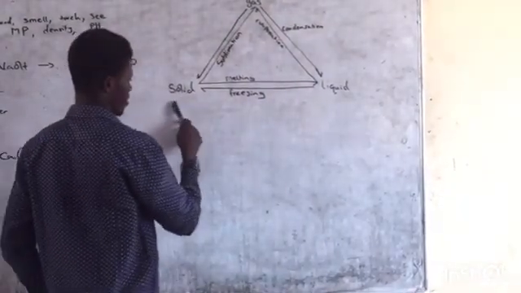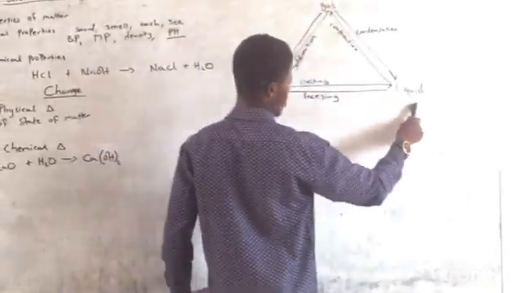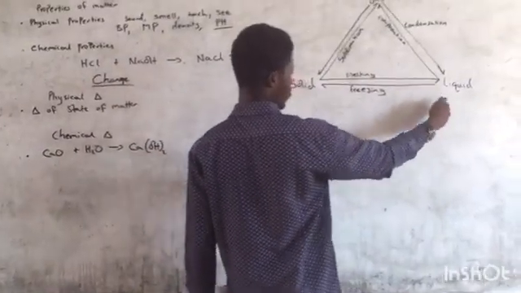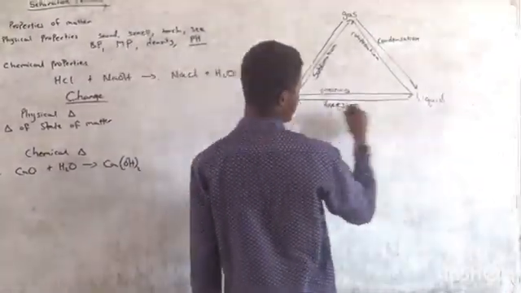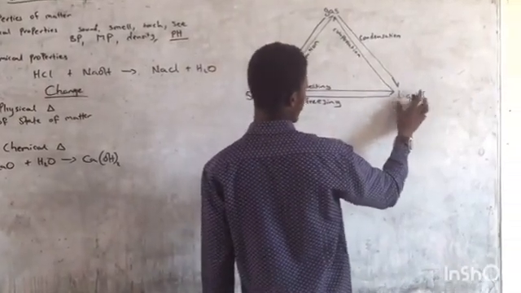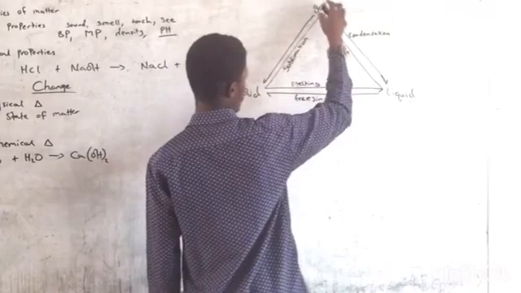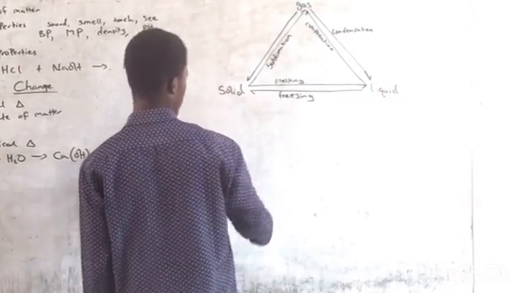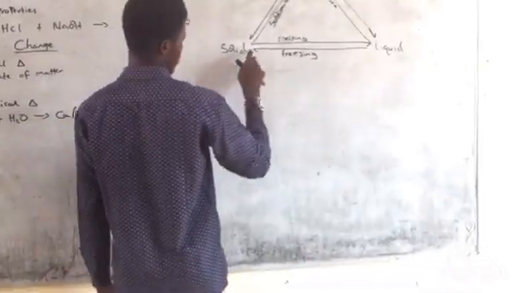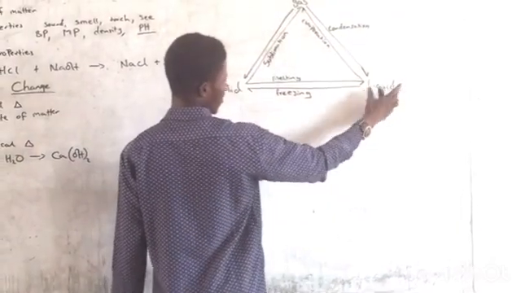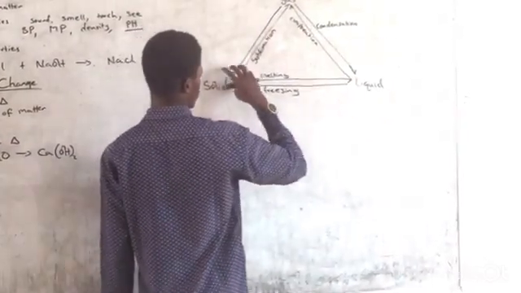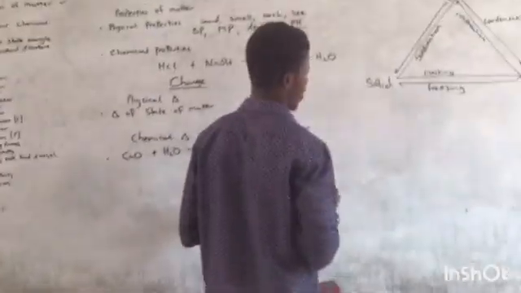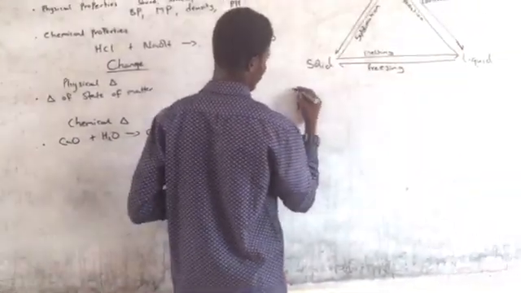So when it's ice, it goes to liquid like water. It's just melting. When you put your water inside the fridge, you are freezing it to get your solid. When you are boiling your water, you're evaporating it to get your gas. When the rain is about to fall, it condenses to get the liquid. And there are some special elements, components, that you can never meet in their liquid form. They move directly from solid to gas, and from gas to solid. So you can never drink them in your life.